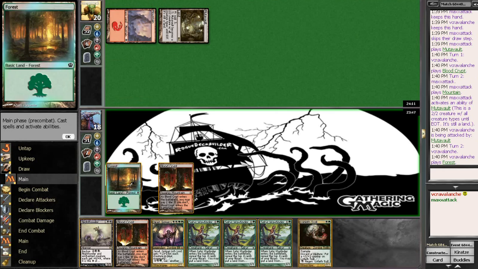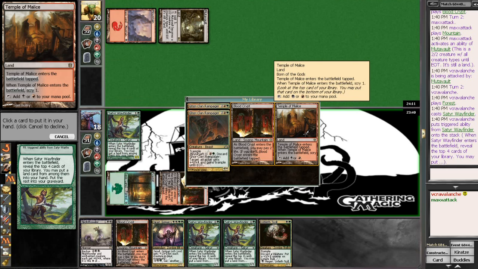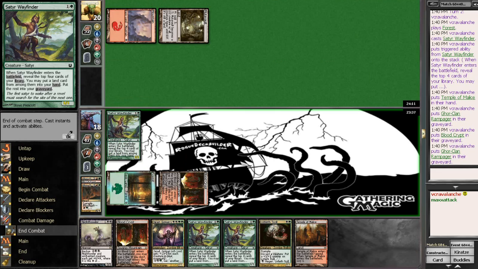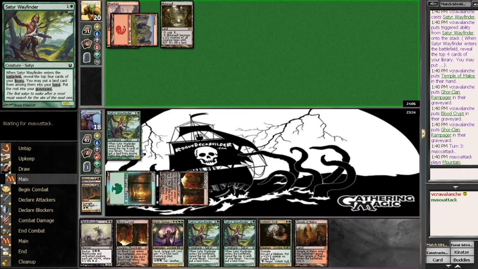I could throw Lavatrol down, but we cannot regenerate it. So of course it's going to be a Satyr Wayfinder that is going to find us a Temple of Malice. Yeah, and throw some creatures in the graveyard for us. So this could be a Phoenix deck. It probably isn't. Probably going to get hit by 2 here. So we just need to outrace that Phoenix, which we definitely could do.